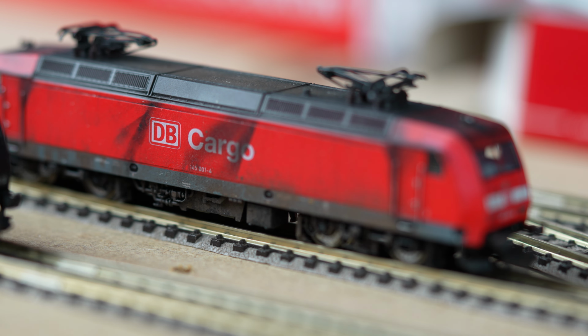You'll be able to see, you can pick the ass off a gnat on the side of my locomotive. I've had to go around with a small paintbrush and clear all the dust off all my locos, because any little fragments on the windows or anywhere like that just stood out tremendously with the power of these lenses. So you can see the weathering on this particular BR146 from Fleischmann, which I got years ago from a small box train set, item number 937320.